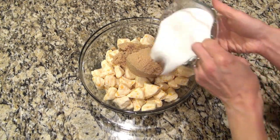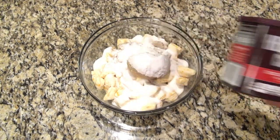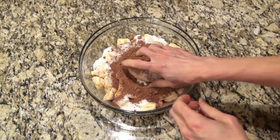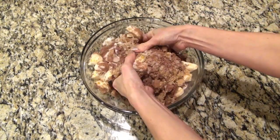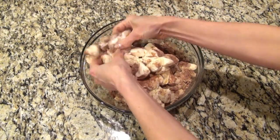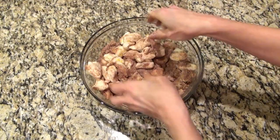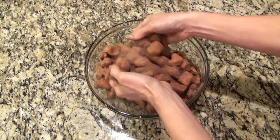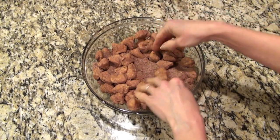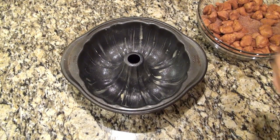Here's where I messed up — the brown sugar is supposed to be melted down with the butter in a bit. For the biscuit pieces, just pretend I only added one cup of granulated sugar and a fourth of a cup of cocoa powder. I used my hands and tossed everything around, pulling those biscuits apart and making sure everything is completely coated in that sugar and cocoa powder mixture.